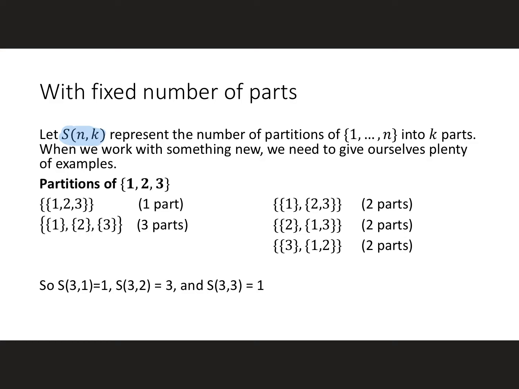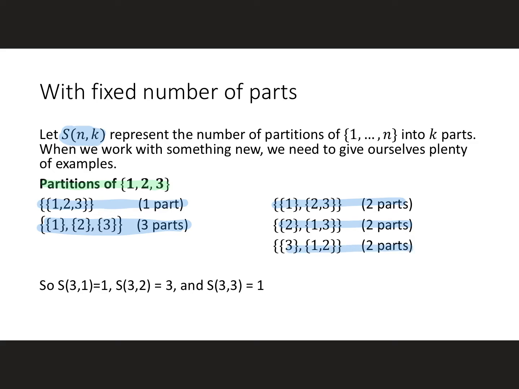If we make a list of all the partitions of a three-element set, as I've done here, you can see that some of them have one part, some of them have two parts, and some of them have three parts. It's the same notion of partition that we studied back in section 3.2. So there's only one partition of {1, 2, 3} into one part, the set that just includes the entire set itself. There's only one partition into three parts, namely making each of the numbers its own little singleton set. And if you're allowed to use two parts, then we have three different partitions that we can make.